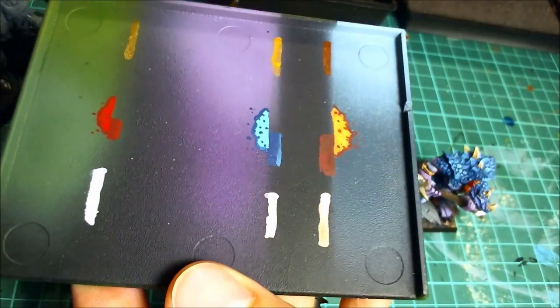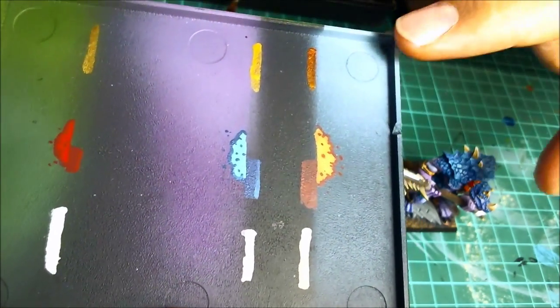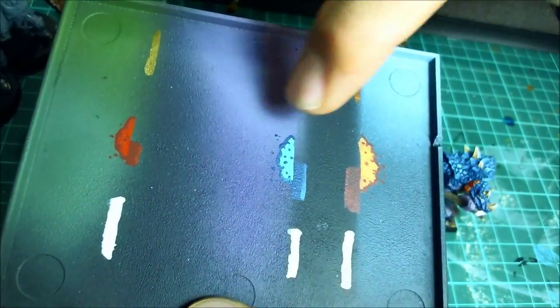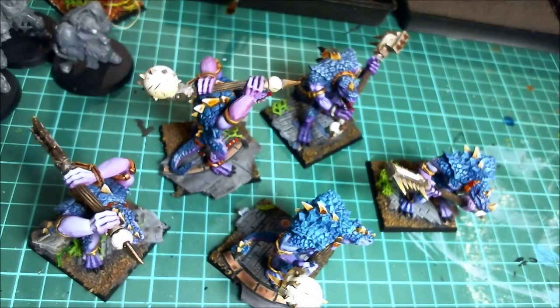Anyway, so this is what I did for him. I got a movement tray here, and I kind of did the color scheme on each one. This one's a little hard to see, but this is a blue to dark blue, purple to a dark purple, and green to a green. The reds and blues and oranges here represent the scales. So he went with the purple and blue. So that's exactly what we have here.